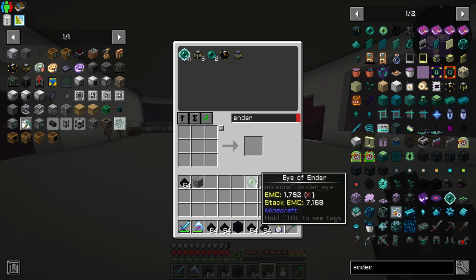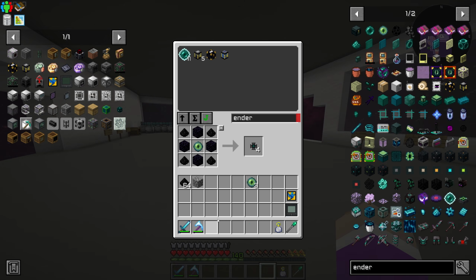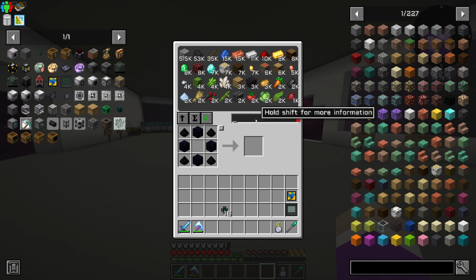Probably about 4 of them is enough. Apparently all we could make. And we need to use that with obsidian to make flux points, or the flux cores. 16 of those, and now plus a bunch of flux dust.